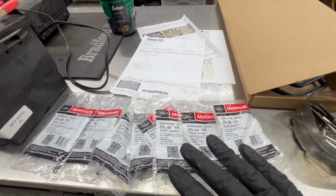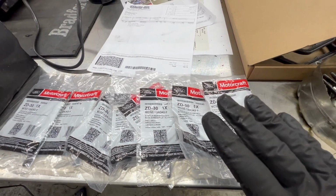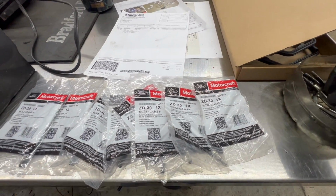All right, very important step here. We got our ZD30 Motorcraft plugs. Step 1, only use Motorcraft glow plugs. Don't use anything else, you'll be highly disappointed.